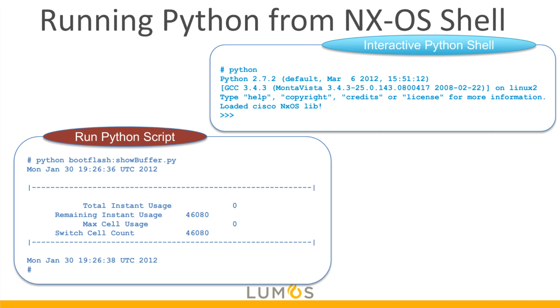Learn 3.x later if you want to go above and beyond and you know you need something that 2.7 just doesn't provide. So type python, and all of a sudden you're in this interactive interpreter. It loads some code giving you license information, and then basically it says, okay, you're running, and you can type anything you want. The difference between that and running the command python to kick off a program and telling it where the program is, bootflash: and then the name of your program, showbuffer.py, is that it runs, executes, and returns your information.